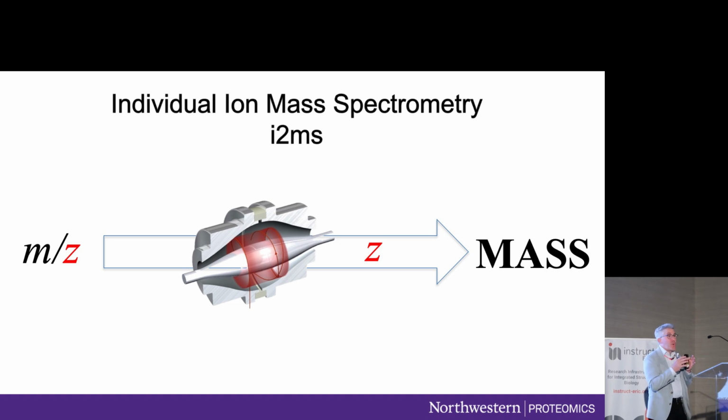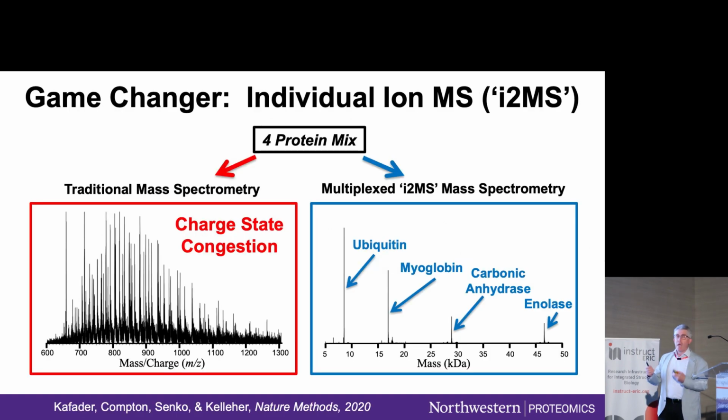Mass spectrometers. No, they were M/Z spectrometers. That's what they measure, either by frequencies or by various other ion physics. But now we've actually been able to live up to the name and produce, no matter what the sample is, with very few limitations, a mass spectrum in the mass domain. And what does that do for whole protein mass spectrometry? Well, it takes, for example, a 4-protein mixture here with overlapping charge states.